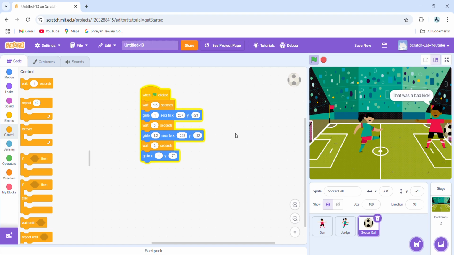Kick and shot. It's going way too fast. So let's make it 5. Now it'll be better. Let's take it out one last time.